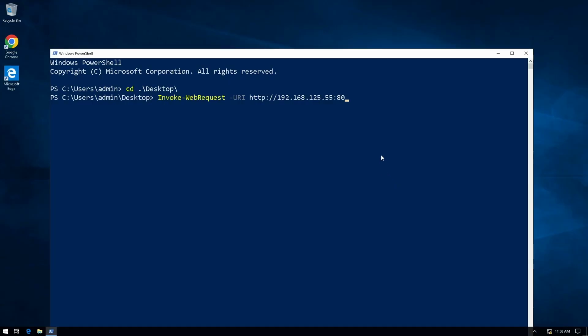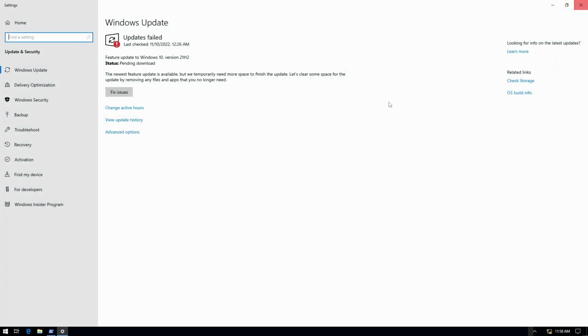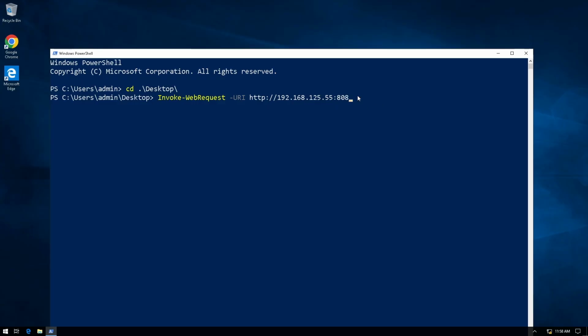Windows is bugging us with updates as usual. There we are. So 8080, and then the name is daemon.exe, as we saved it. Then the OutFile is going to be daemon.exe, and we can hit enter, and it's going to save it on the desktop. From this point on, we can pretty much execute it. So I'm just going to say daemon.exe from within PowerShell.